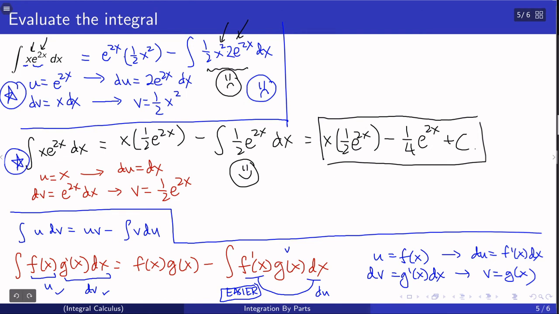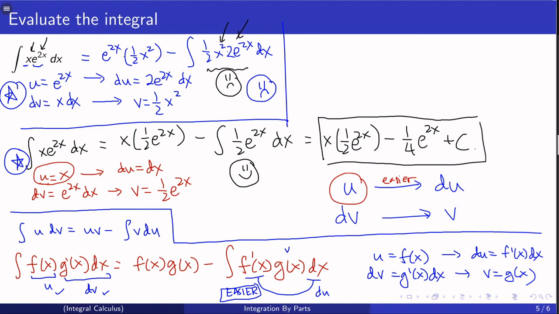In general, a good rule of thumb is that since u and dv are what we start with, and we're ending up with du and v in the new integral, you want to pick u to be generally that function that becomes easier when you take its derivative. That's why polynomials work really well. What happens when you take derivatives of polynomials? The degree goes down. They become simpler and easier to deal with.